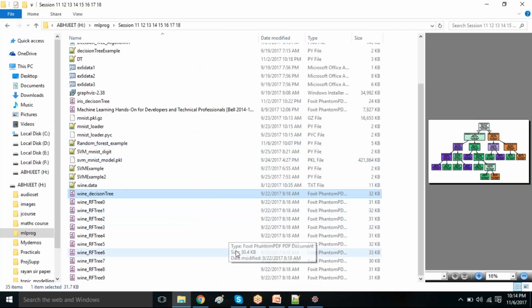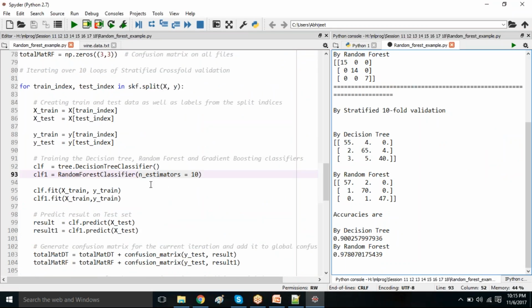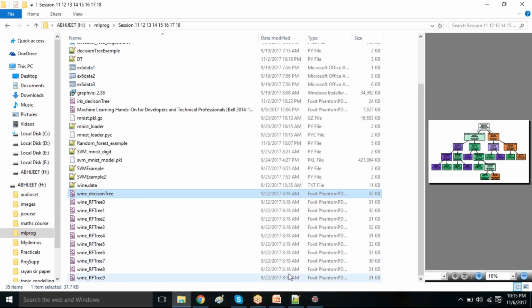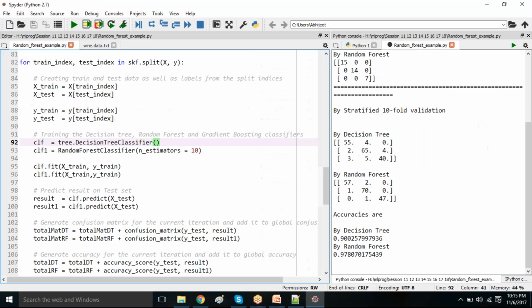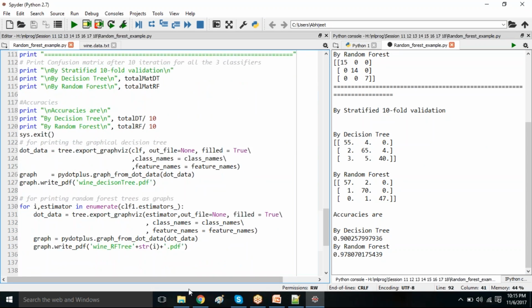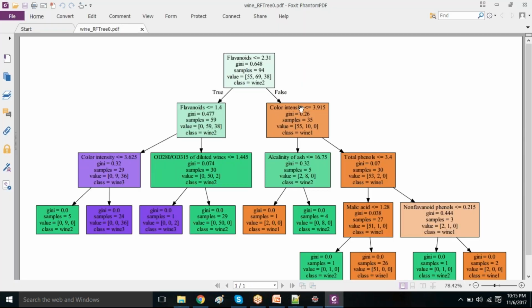Now, what about the RF trees? I mean, there are 10 trees in this random forest model also, right? Yeah, so what I was saying is random forest. See, this is the random forest.